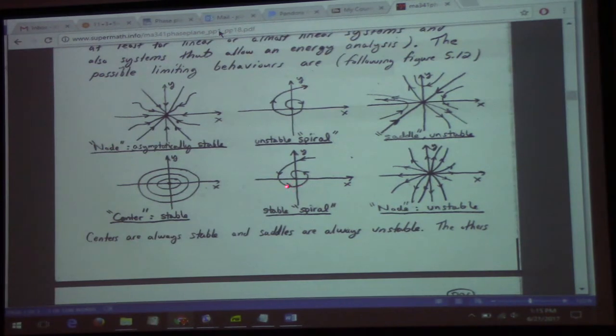Stable spiral, this would be something like we have a complex eigenvalue, but the real part is negative. That means the radius, like e to the minus alpha t, essentially serves as a radius for the solutions. And as time goes to infinity, that e to the minus alpha t term, if alpha is negative, that goes to zero. That's a stable spiral. And this one would be the case that both of the eigenvalues are real and they're positive. That means as time goes to infinity, your solution flows away from the origin to infinity. Which case you're in geometrically is completely governed by the structure of the eigenvalues. You can actually see it.